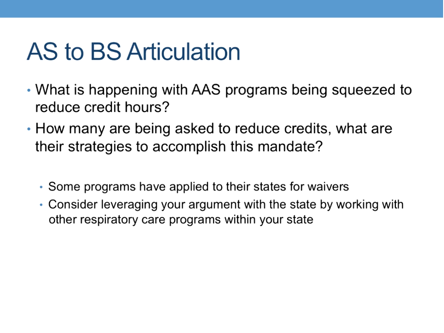And again, on the call, is there anyone out there who's successfully negotiated waivers? In other words, if you're going to go over your 60 degree credit allotment, you need to apply to states for waivers. I'd be very interested in knowing who has applied for a waiver and if you've been successful. Another thought is to consider leveraging your argument with the state by working with other respiratory care programs in your state. So, for example, even though you might need to individually work on a waiver, is there a way that you can band together with other programs in your state to try to make a more compelling argument?